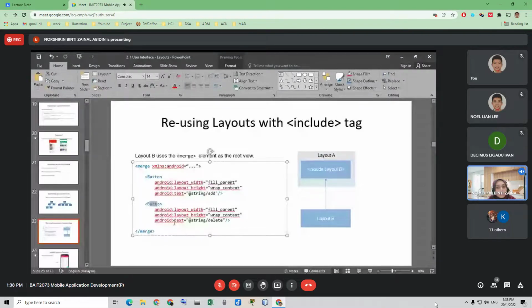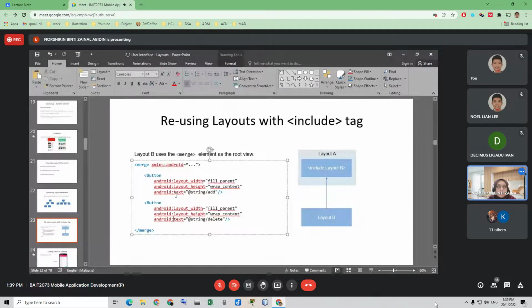So I want to call these elements into layout A. I just need to use the include tag. I don't have to write the code for layout A. Instead, I just call the include tag for layout B, because layout B is already here. It has two buttons and I want to call them into layout A.